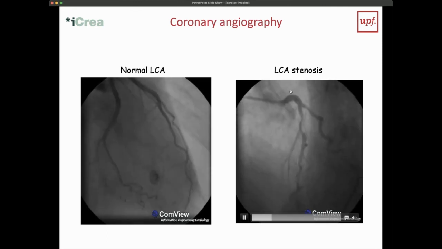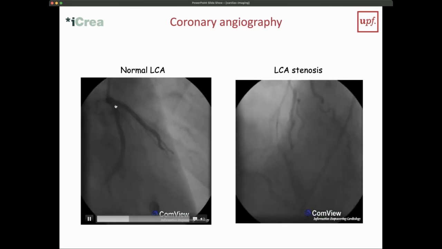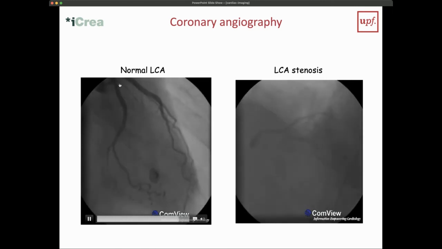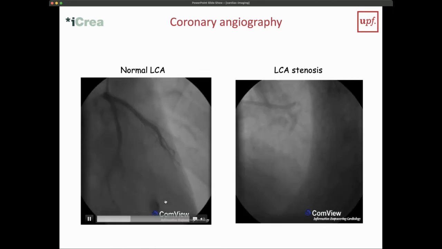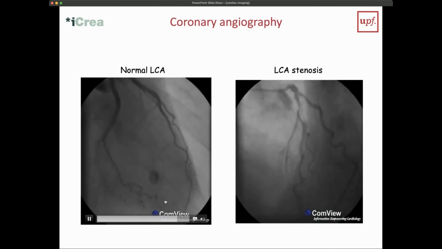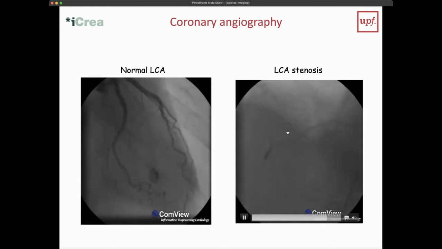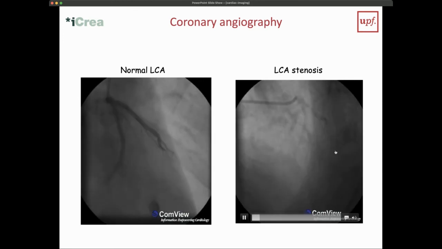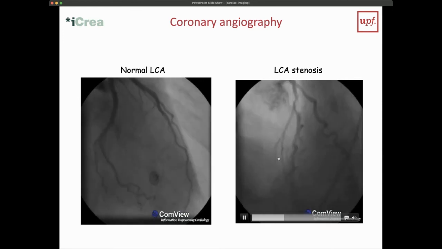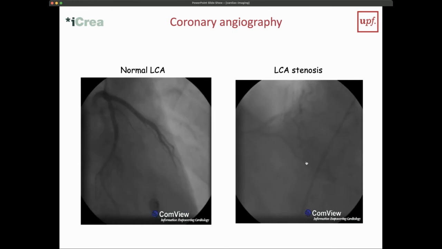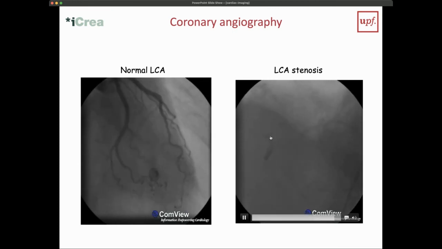And one thing which is also interesting when we look at this one, what you see is really a tree. So it goes from large to small, and it really forms this kind of tree-like structure. When we look at this patient, suddenly what you see is there seems to be this vessel here going outside, and it's like hanging nowhere. So this is a little bit weird. This is clearly not normal.